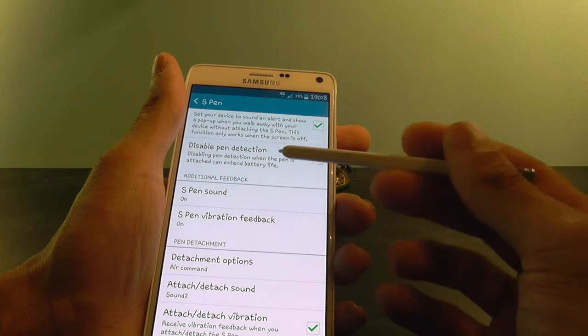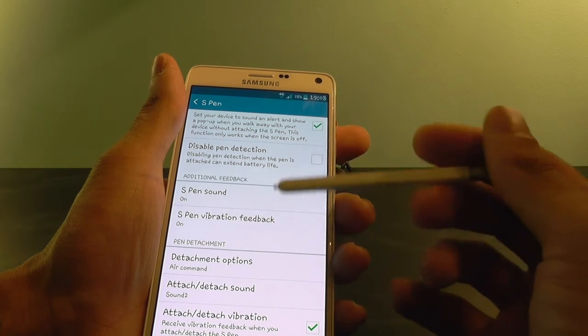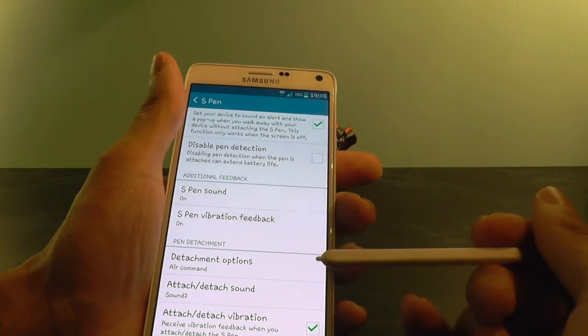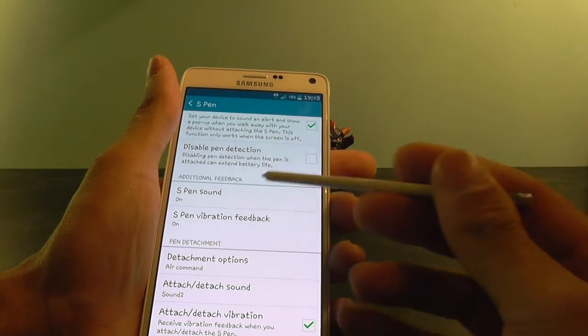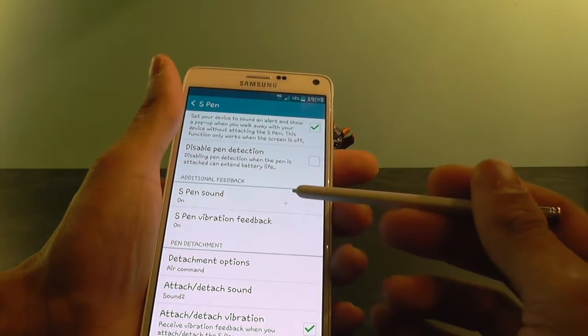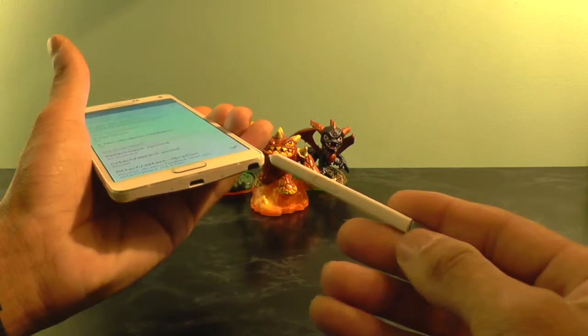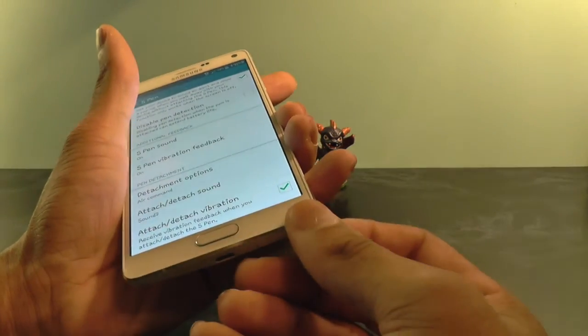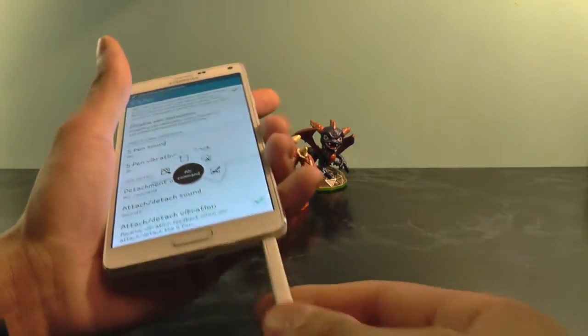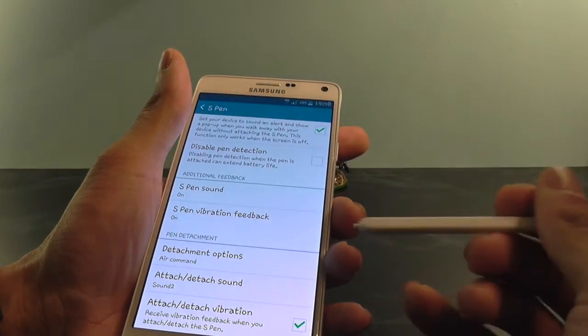S Pen detection, you can disable that feature. Extend your battery life, so when it's attached, it will save a little bit on your battery. S Pen sound, so you can have the sound on or off. So obviously it played a little melody there, you go. So if I take this pen out, same again. So you can have that little melody on or off.